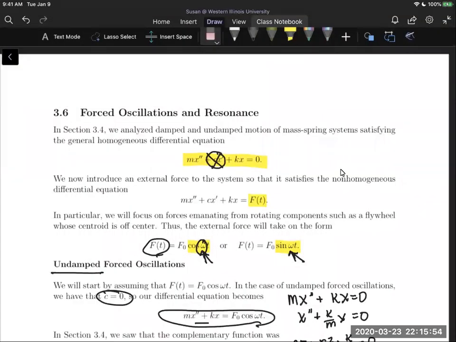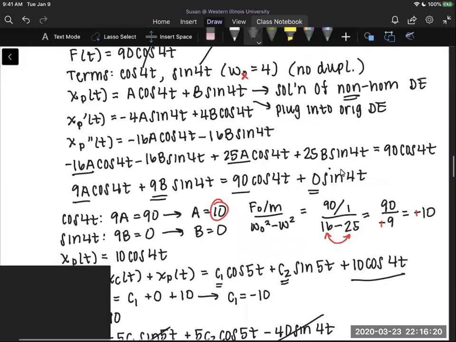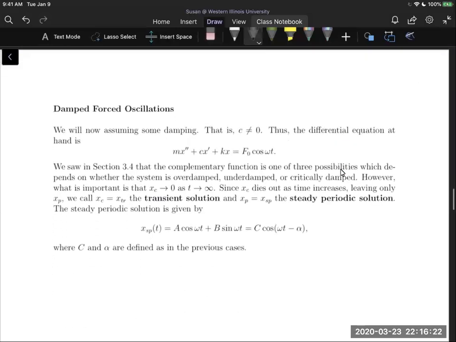We already identified our differential equation that's going to model this mass spring system with the external force F of t. And recall that we are only going to consider functions of the form cosine omega t and sine omega t. So that's what we're going to be considering for that F of t function. We've already covered pages 1, 2, and 3 in the previous video. We'll get started here at the top of page 4.